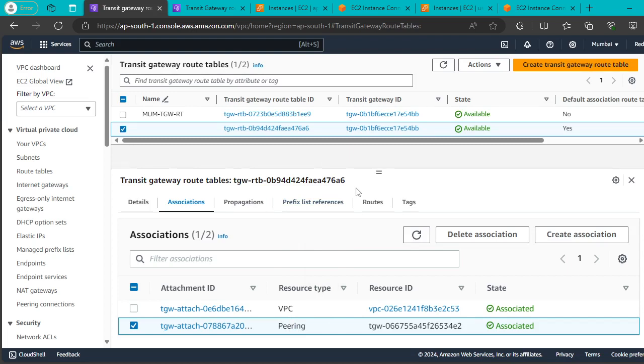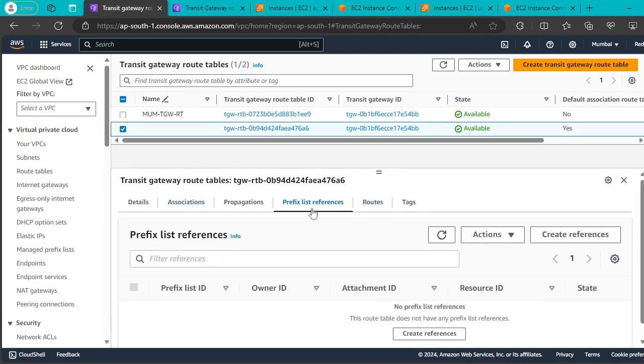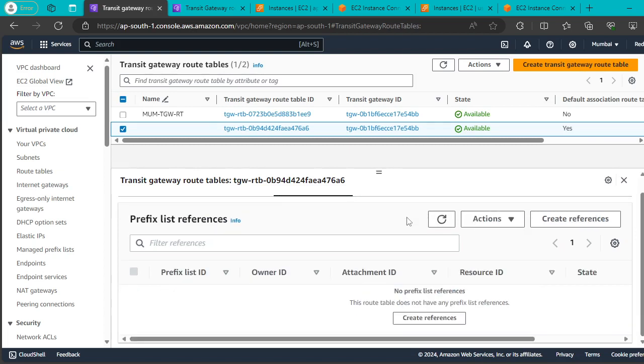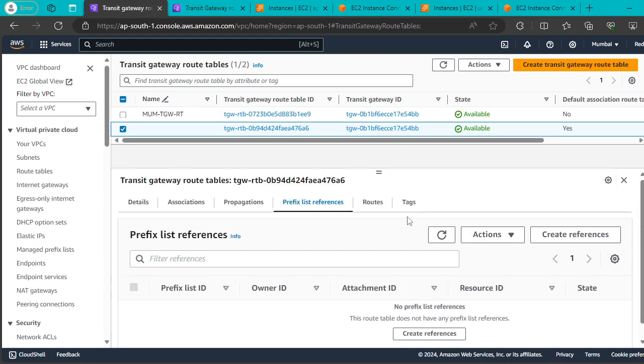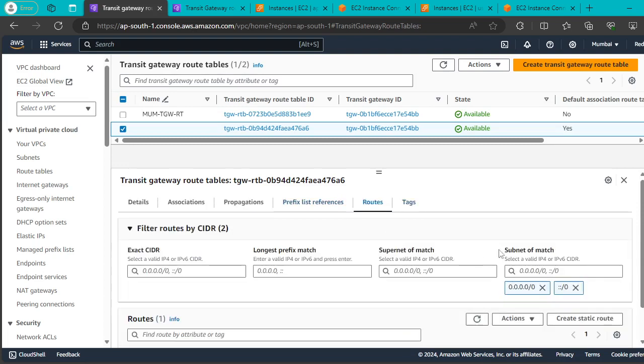So that means the routes have to be exchanged. Routes.